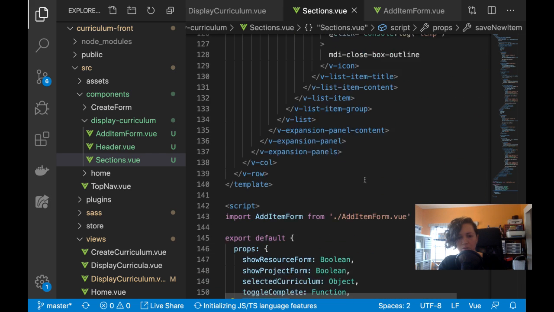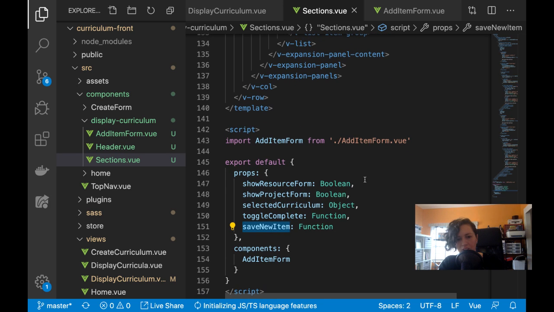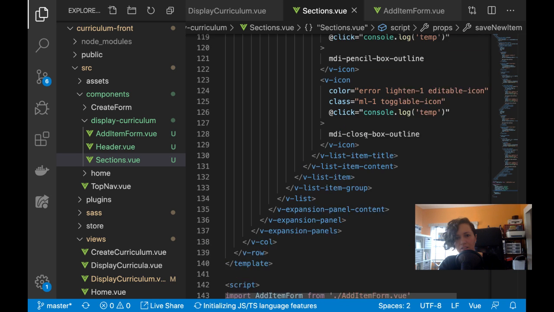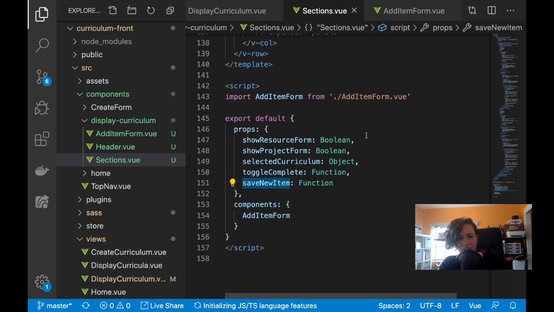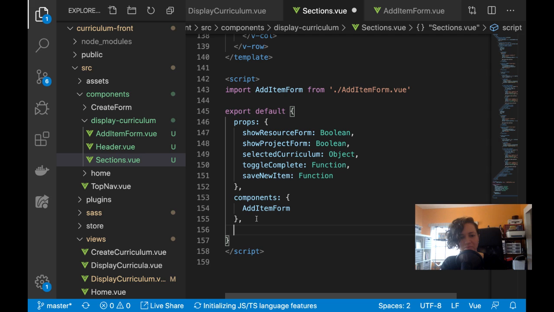So I can either have local state. No, I need to call a function. But I think the show and hide should be handled on here, so these two things should be local to the component and not in props. So let me add data here. Okay.